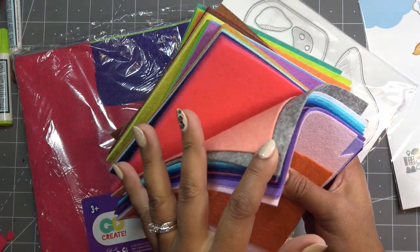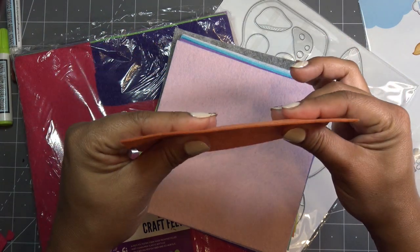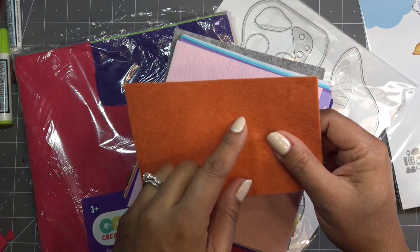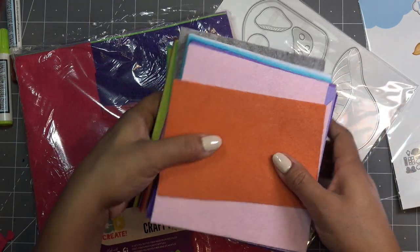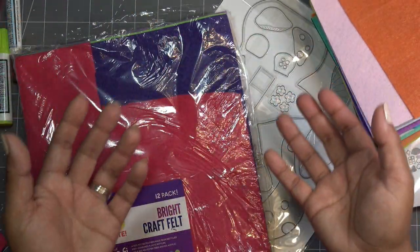But anyway, so I have all this kind. This kind is different. It's a little stiffer. It's thin and really compact. And at Daiso they sell felt that's very similar to this. So it's a lot thinner. Daiso also has big rolls, but I know not everybody has Daiso.